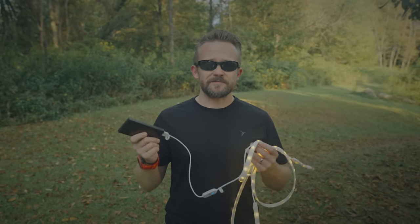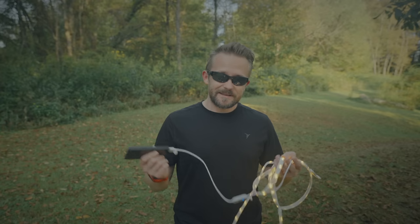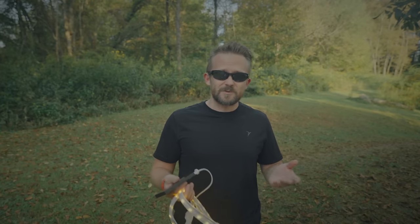It has turned into a very versatile piece of kit. It is something that I take with me on just about every single trip. It just simply rocks. I know that sounds like a sales pitch, but folks, it's true. It is what it is.